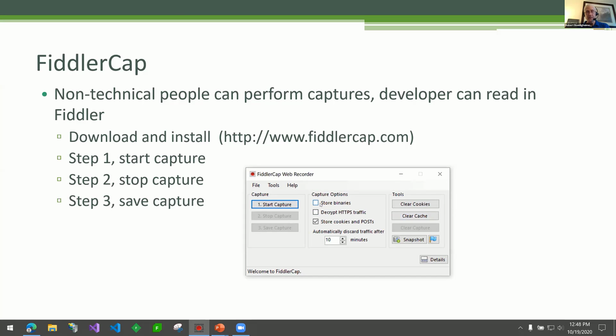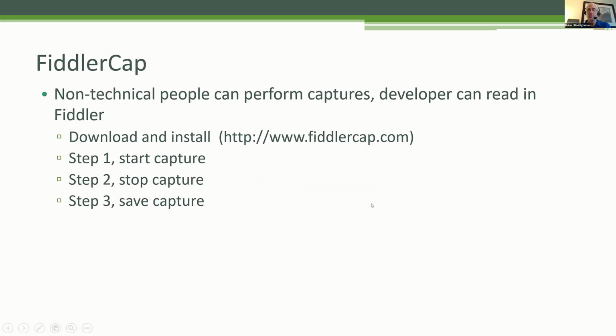I mean, all of this stuff is various levels of difficulty for non-technical people, but it's very easy for them to say, okay, I want to decrypt. It'll walk them through that. They can clear their cookies, clear their cache. They just hit start capture. That will open up a browser for them. And then they can do everything that's causing it to fail. They can even take a snapshot of the screen when it's broken. Very much appreciated. They hit stop, save. It'll save all of the requests. They can then send me that file. I can open it up, and in Fiddler, it'll look exactly like Fiddler did the trace, but it's just a lot easier for a non-technical person to do the capture for me.